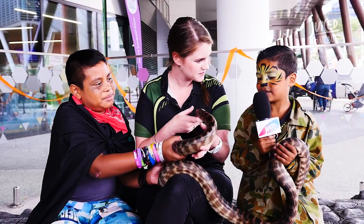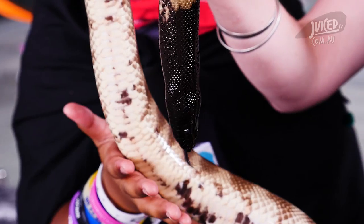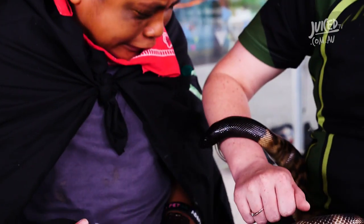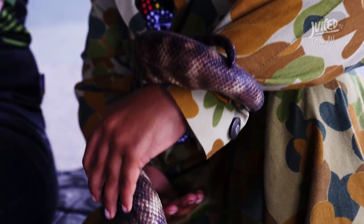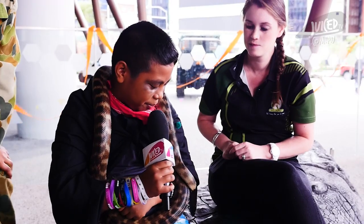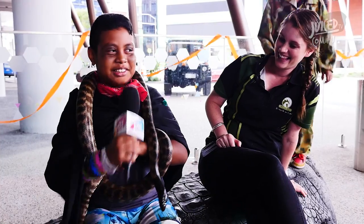What's this creepy critter? This is Cuddles. Cuddles is called a black-headed python — you can see that black, shiny head, that's where he gets his name. Is he dangerous? He doesn't have venom, so he's not venomous. He's a type of python, so he uses his strong muscly body to wrap around the animal he wants to eat. But if he gave you a bite it would still really, really hurt, so you don't want to go touching snakes in the wild.